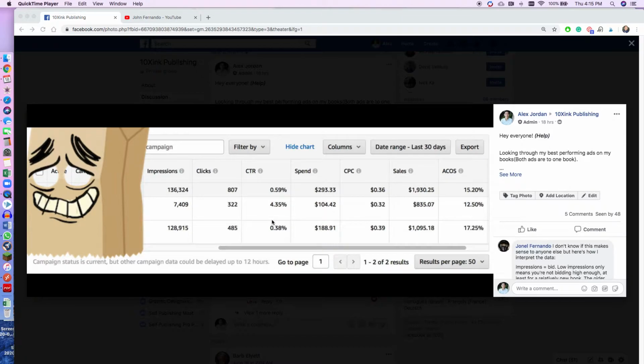So something to note about this manual ad, it's a lot more relevant. I think that's why the ACoS is so low and the click-through rate is so high. As you can see in the comparison, this click-through rate is insanely high. I was trying to make sense of this, and I'm going to get to Jonel's comment in a second because it kind of blew me away. Not that I didn't know it, but I've never seen it put into words, and I just wanted to share it with everyone because I'm kind of like you guys. I'm still learning the game.